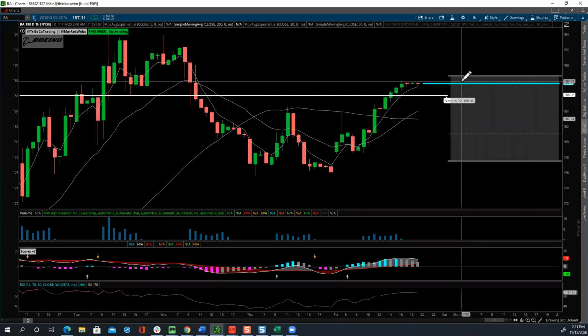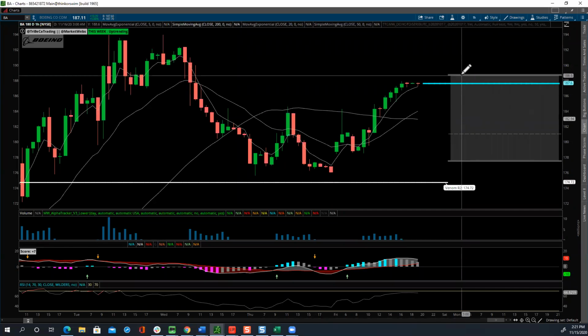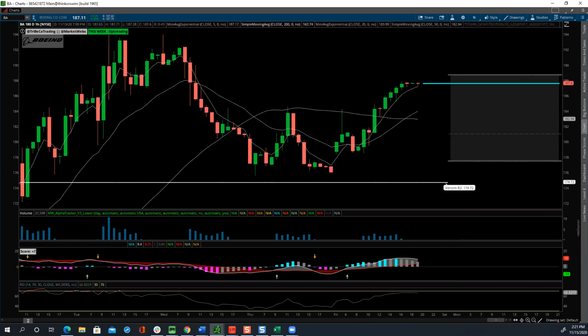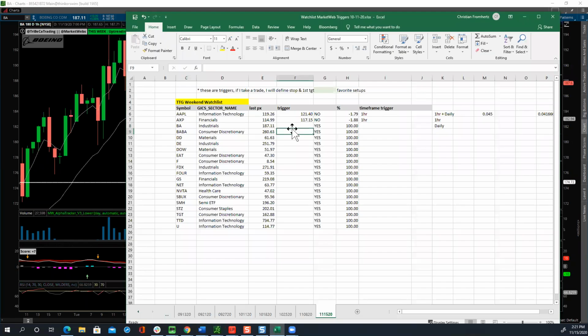I would say 180, 188, let's call it 189 would be the trigger for this week. They, of course, may have some news out about the Max. But again, this is purely looking at the technicals and noting that it looks pretty decent here. So that's going to come on the 1 hour as well.